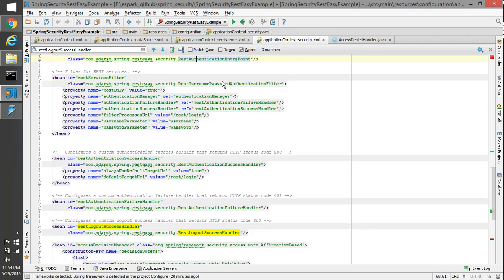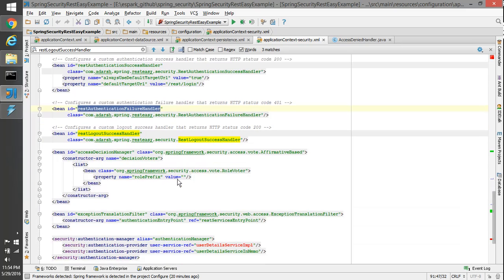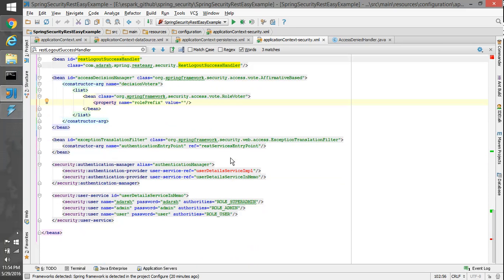Then we have an authentication filter, success handler, and then the authentication failure. We have a logout handler, then we have the access manager. Basically, for all the role permissions, it should not be prefixed with anything, so we can have plain roles.